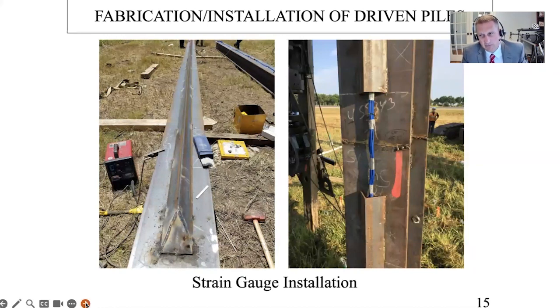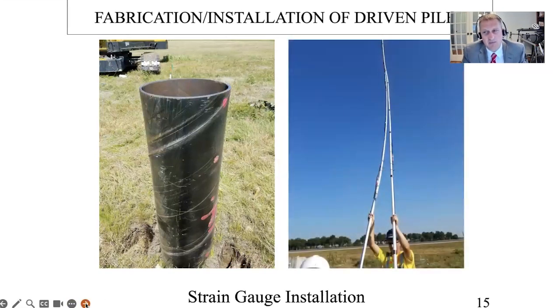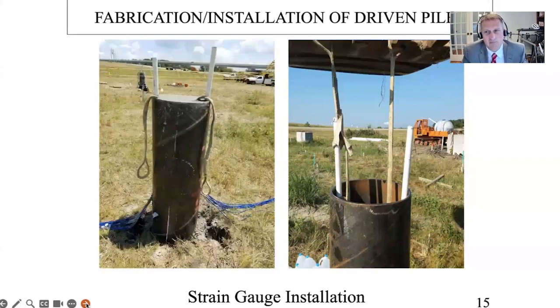This was interesting because there was a field splice that was performed, and so we had to make sure that we could go across the field splice. And so here are our strain gauge cables going across the splice, and then we needed to weld the pieces together. We also included strain gauge installation in the pipe piles. The pipe piles were driven without any strain gauges in them. And then we came in and placed the strain gauges into the concrete that was poured inside of the closed-ended pipe pile. And so that's how we got strain gauges mounted. We didn't have to pre-mount those. They were placed on PVC tubing, and then the concrete filled it in behind. And here you see the strain gauge cables coming out of the pile.